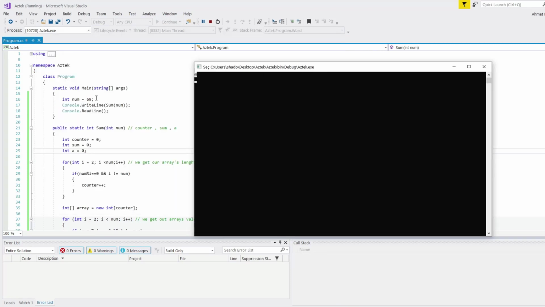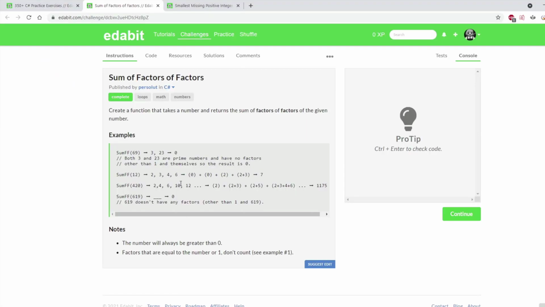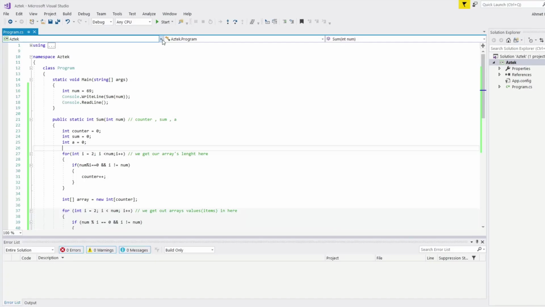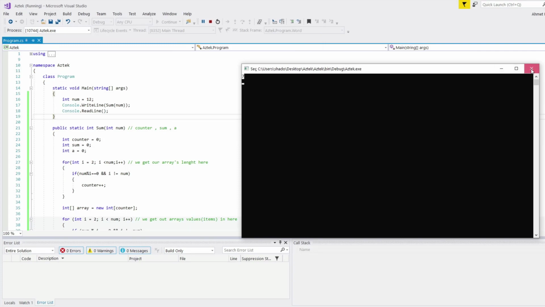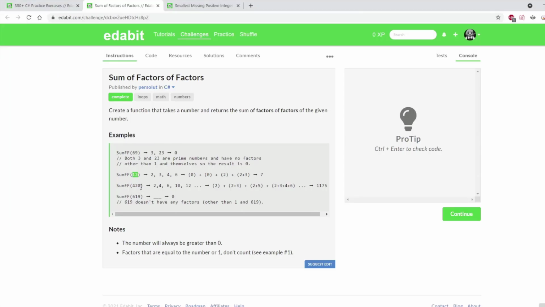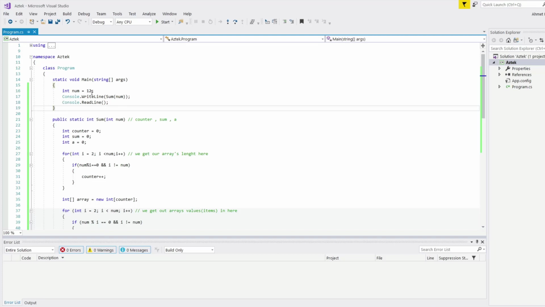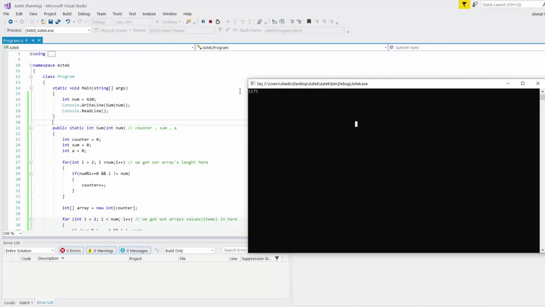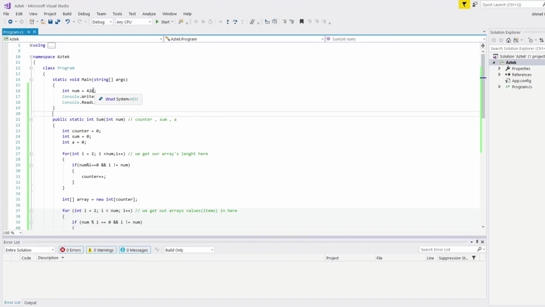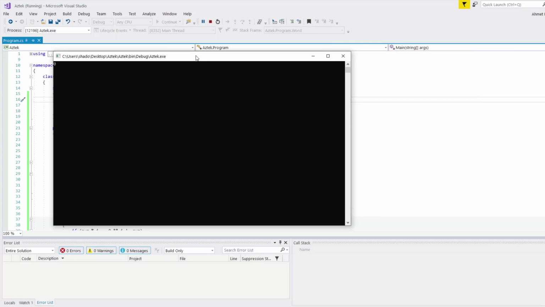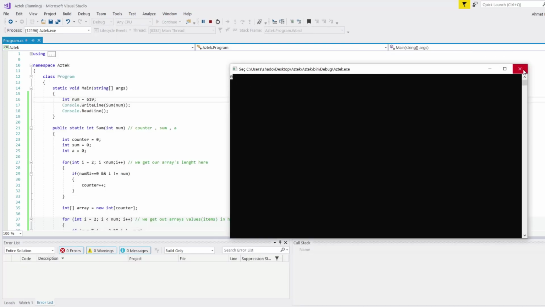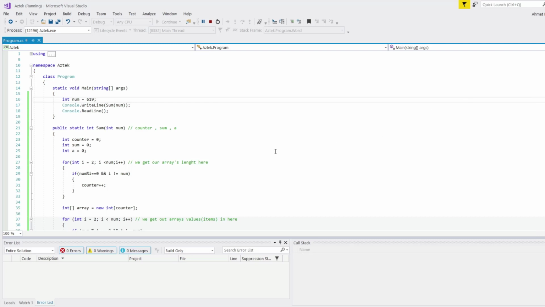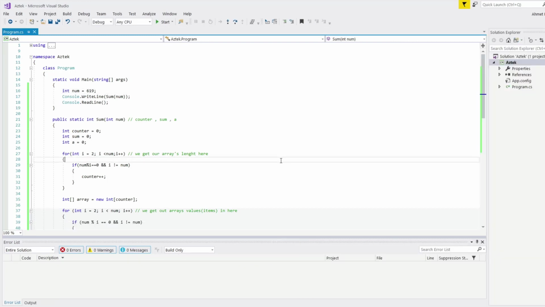So now if I try to execute my program, it should be working perfectly. And as you can see, we are getting the 0 value as we should. Let's check for every other example. And as you can see, we are getting 7 here. Then again, let me check for 420. And as you can see, we are getting 1175. And if I check for 619, we need to get 0. And as you can see, guys, we are getting our value 0 here. So now let's move on to our next question.